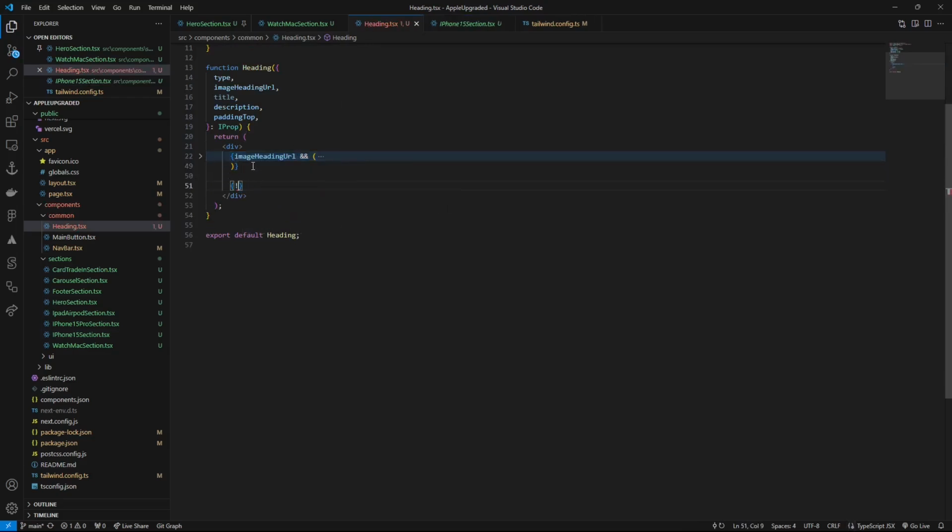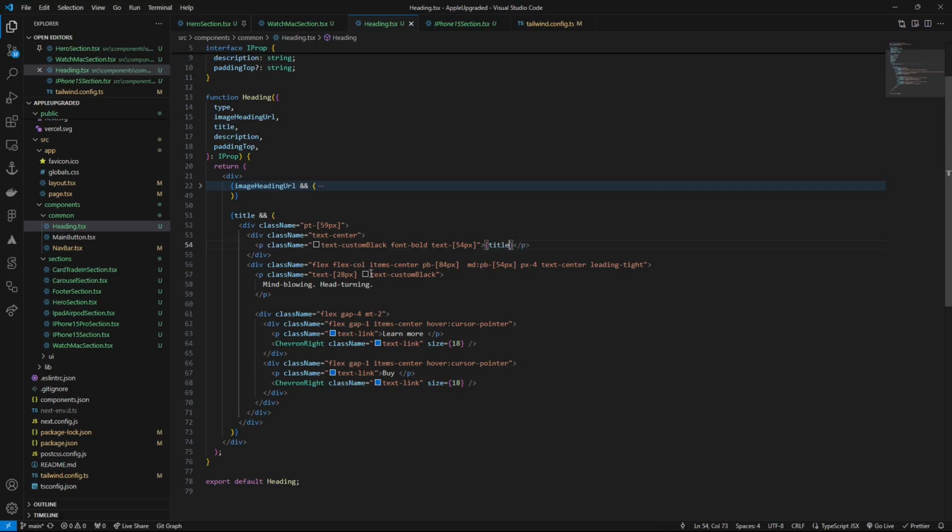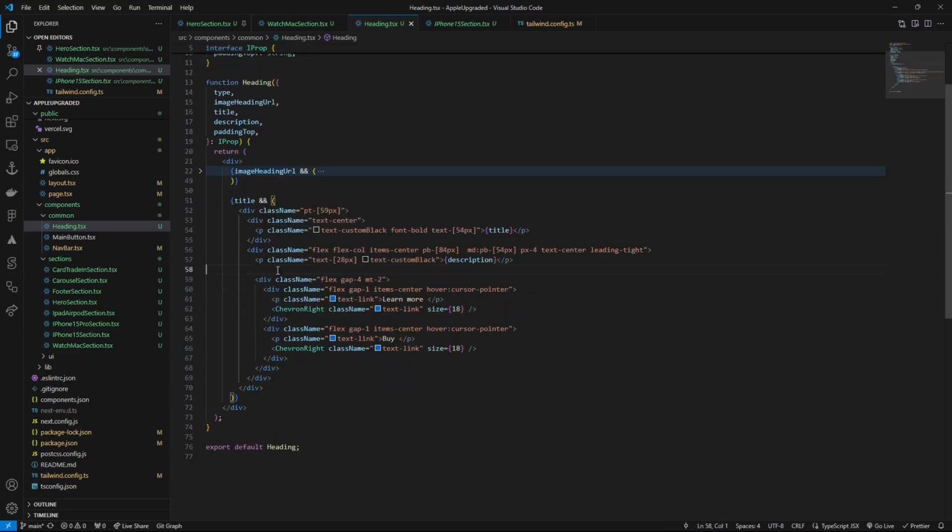If not, if type here. All right, so we come here and we put the title here. And here we'll come in here and put the description. Okay, and also one of the things I will worry about is the type, right? So here, that means that we'll be using the CN utility. So you can come in here and use CN.